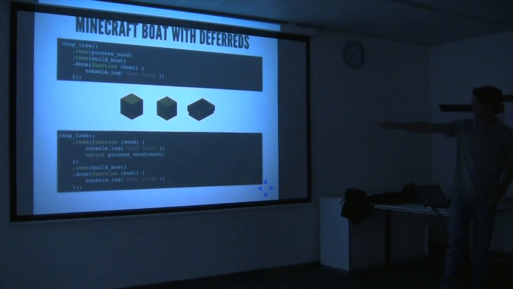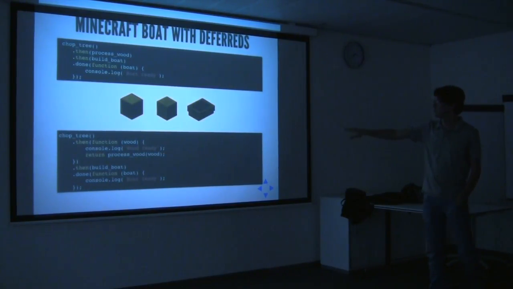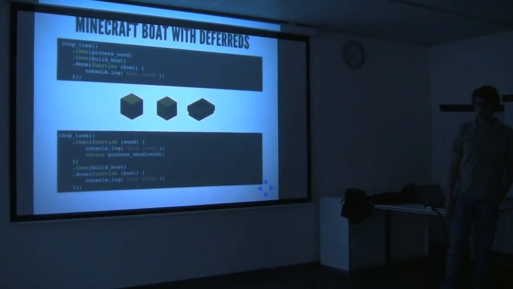Of course, we can also pass our own functions if you want to do something interesting with the values. So here in this version, instead of passing process wood directly, we pass another function that logs, okay, wood's ready, and then returns the same function processing the value that we get. So here, we eventually start seeing some more sequential process, and instead of having to jump between multiple positions, we more or less are getting some sort of sequential programming in an asynchronous way.